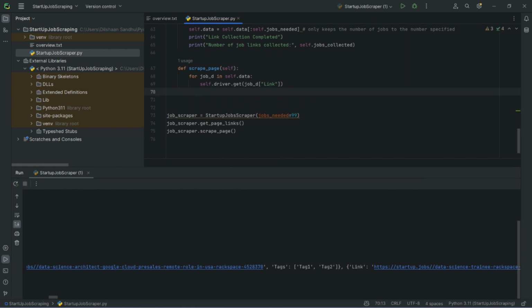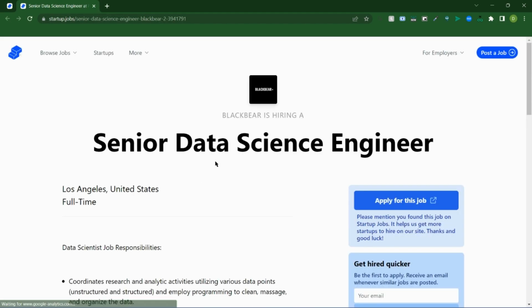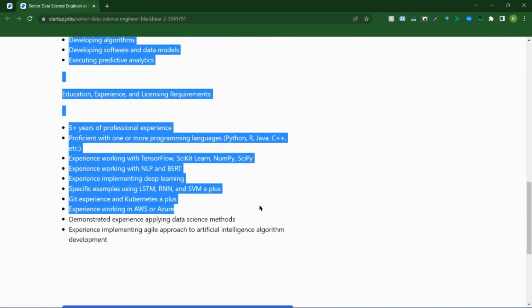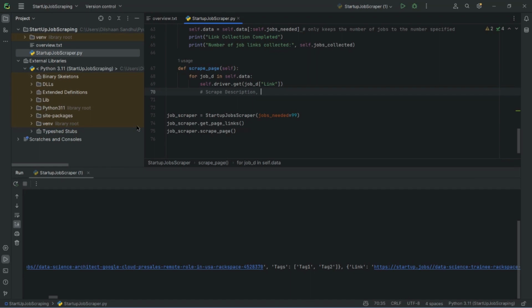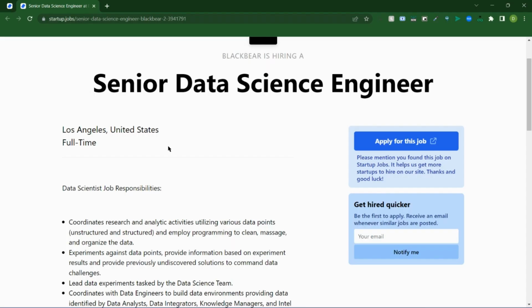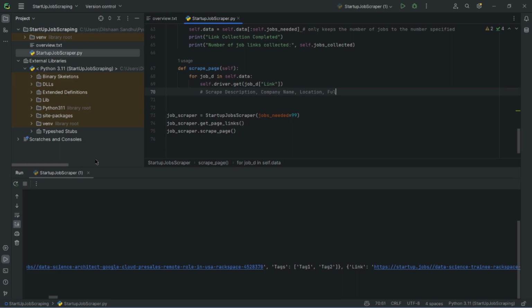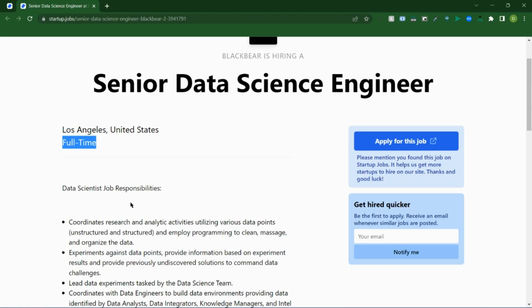But now what we have to do is go through each of the pages or each of the jobs you have stored, and I'm going to leave this up to you guys to scrape the description. So I'll actually show an example right here. The description, all of this, the company name, the location, the job type, so full-time, part-time, stuff like that, and any other information you want from over here.